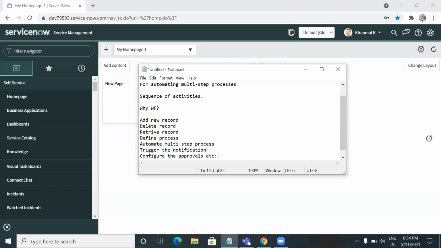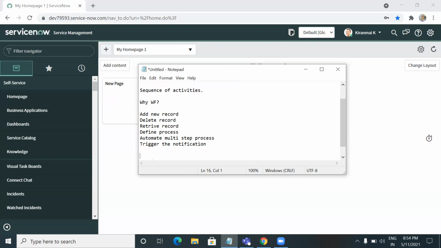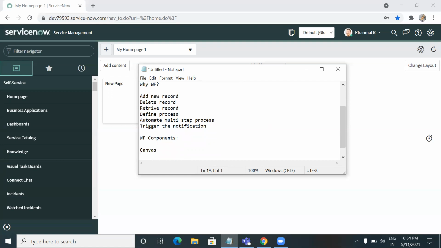Okay, next one. Workflow components. First one, canvas. Second one, canvas tab.